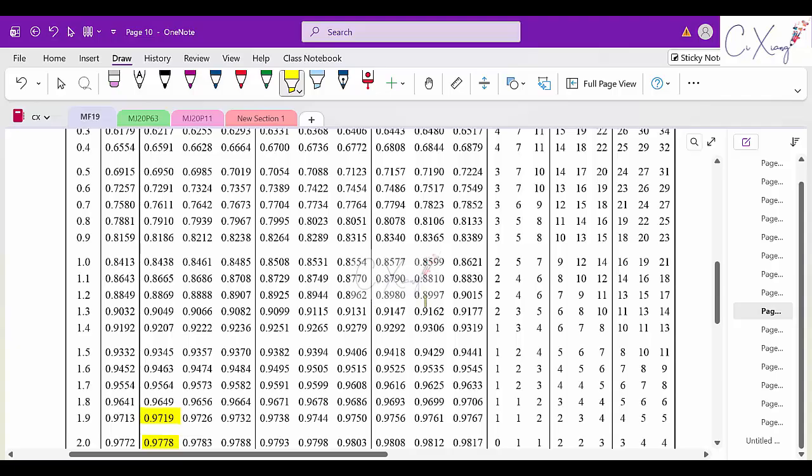1.28 is here. Then 9. Just make sure you don't make a careless mistake. Yeah, 9 is this one, right? Which means you have to take 8997 and add 17 at the last two digits of your value. By right, if you didn't make any careless mistake, this is 1, then 0, then 9. You should be having 0.9014.